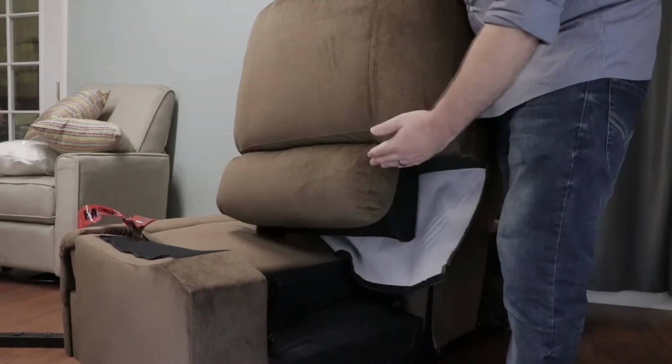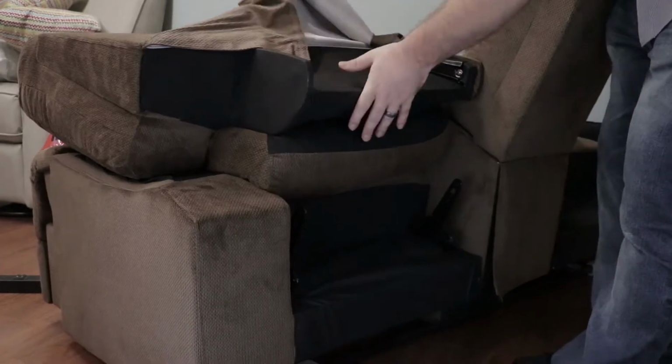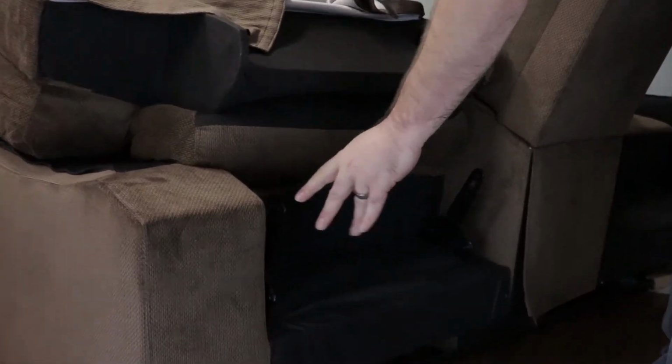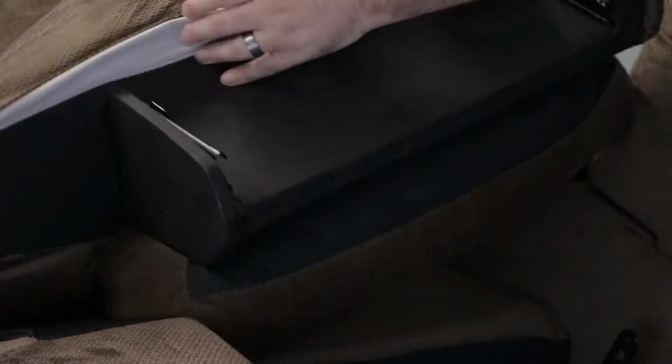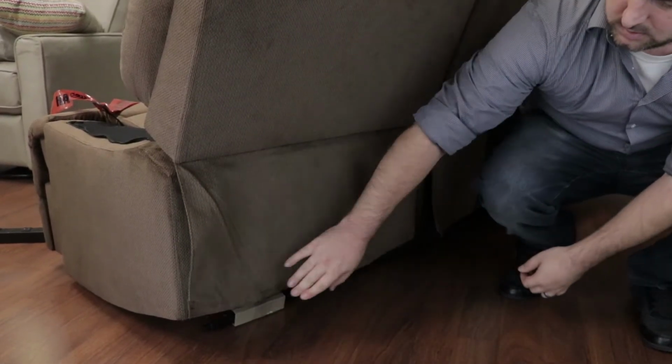So now we're going to show you how to attach the back. The key thing to understand is the part of the cushion that extends outward dictates what side of the Loveseat we're going to put it on. So this area over here has to sit flush against this. But more importantly, when setting up, you need to make sure that the male attachment connects with the female attachment to make sure it secures properly. So what we're going to do is line up the two areas and push down. After it's been inserted all the way until you hear the clicking noise, then what you're going to do is just attach your Velcro. We're finished.